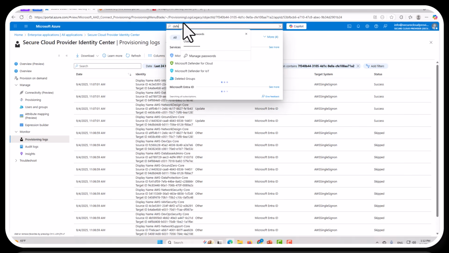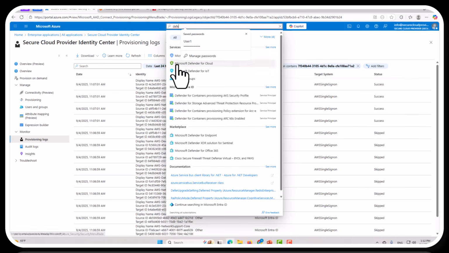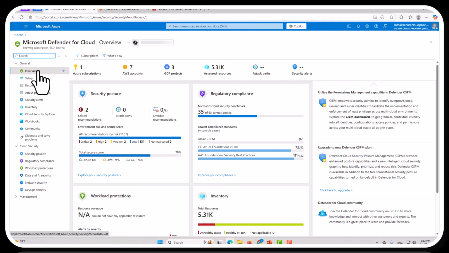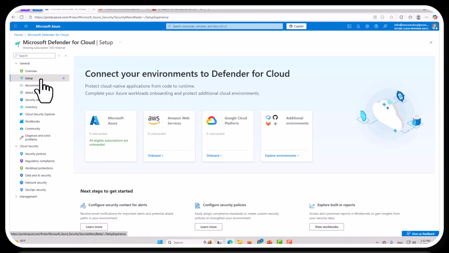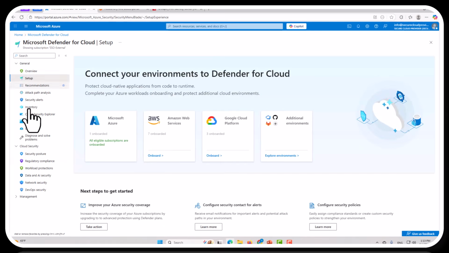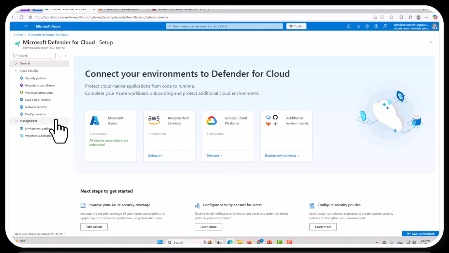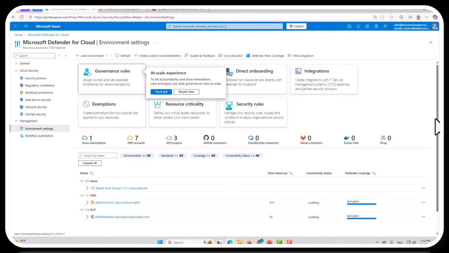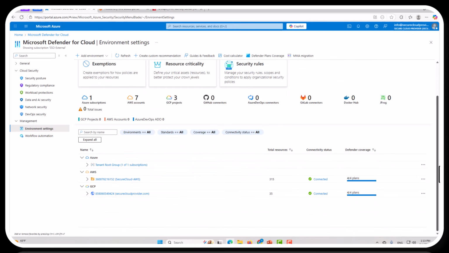Now to quickly go over to Microsoft Defender for Cloud, I want to quickly show you the setup here in our sandbox as well. As soon as you land on the overview, you're going to see that we have integrated our 7 AWS accounts here so that they are monitored. We've also integrated our 3 GCP projects and our single Azure subscription here as well. Now, if you look at the setup, you're going to see that here. You can also go down here under Management to take a look at your environment settings. And here in the environment settings, you can see which plans you've selected for each of these.